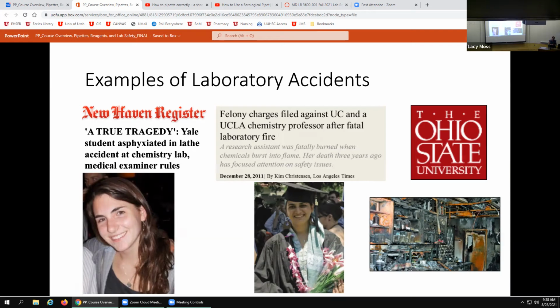And then Ohio State, chemicals weren't being stored properly and they reacted and things exploded. And luckily everyone got out on this one. No one actually got injured on this one, but obviously this is not great for your research if everything exploded. So this set them back several years and lots of money.